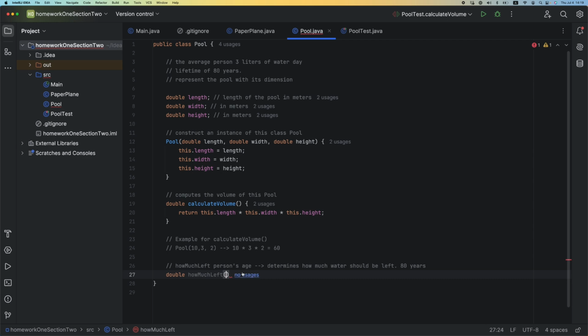Right, so it's the person's age, but we have to check if we have access to this from this class. Does this class include a person's age? No, there's no. So we need to write it down in the parentheses, right? Exactly. So we need to write it down in the parentheses. And given that the age is going to be in whole numbers, you're not going to get 24.5, we can write it as int. And I would say person's age.